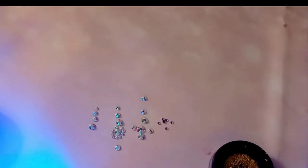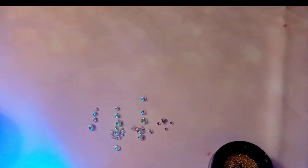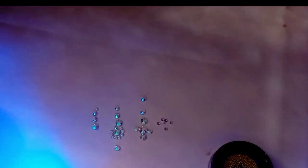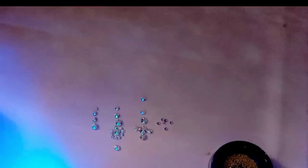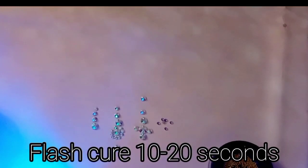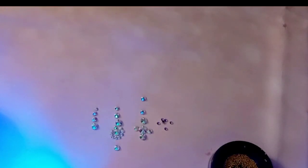The best way to do crystals, if you're having a particular design, is just to set it out just like this. That way you know exactly what you're working with, what sizes you're working with, how it's going to look laid out on the nails. And then you just use the caviar beads to fill in the blanks. So there's honestly no need to even fully cure this yet. You can just turn it off and move on to the next one.